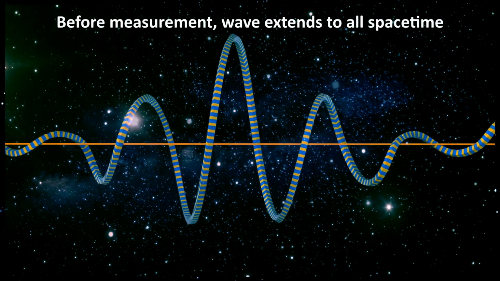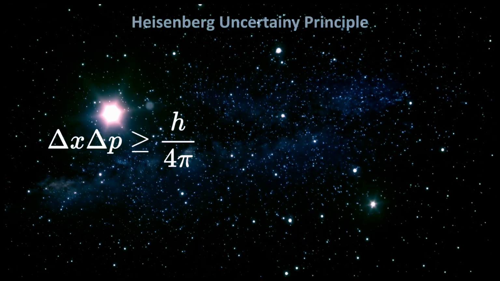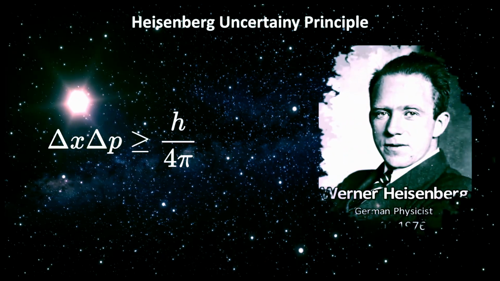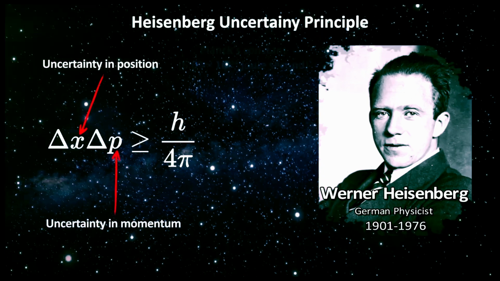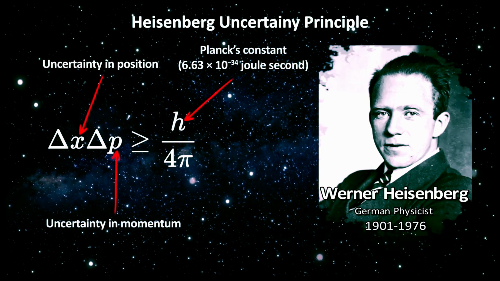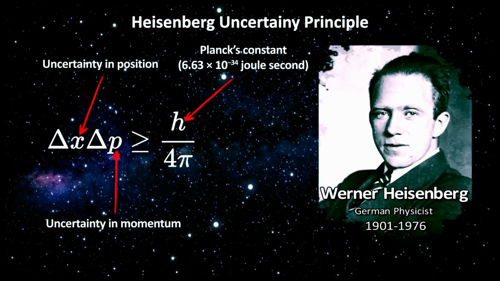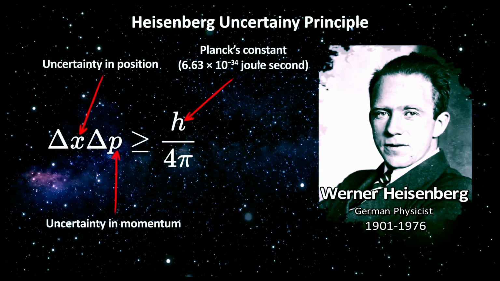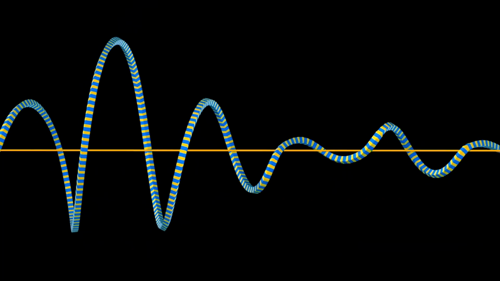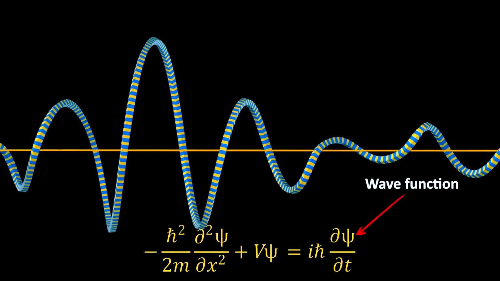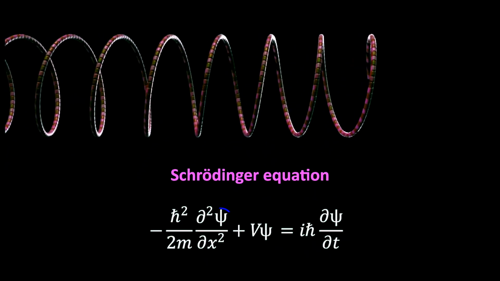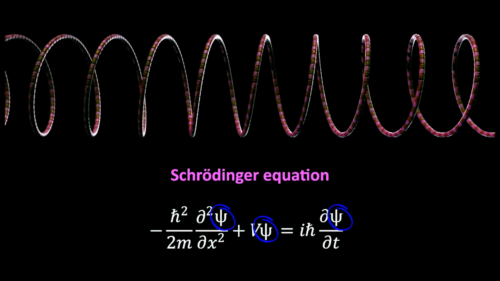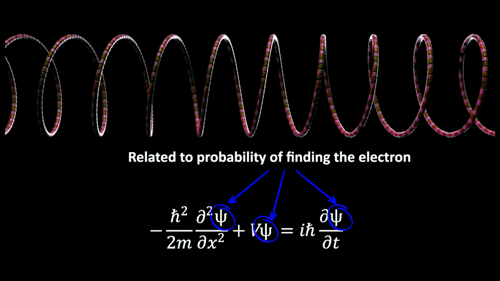Now this has some consequences. One is called the uncertainty principle, which states that you can never know exactly where something is and how fast it is going at the same time. More precisely, we cannot know the position and momentum at the same time. Quantum mechanics works on probability. When we say we can't know where an electron is, it's because of the wave. What we mean by wave is the wave function from the Schrödinger equation, and this is related to the probability of finding the electron at any point in space.